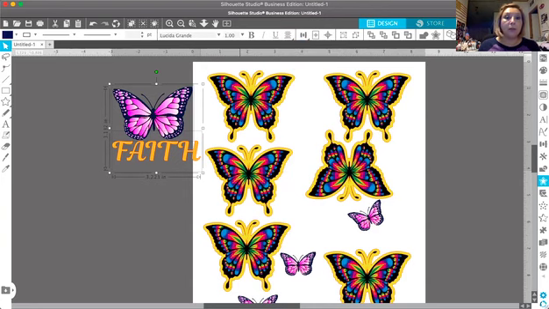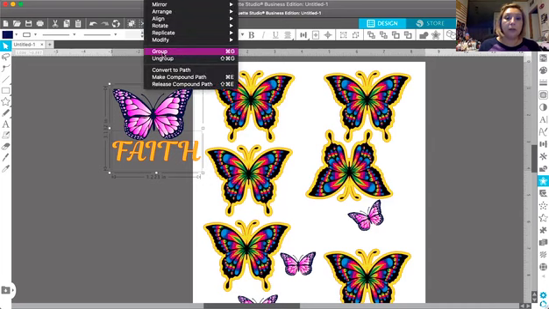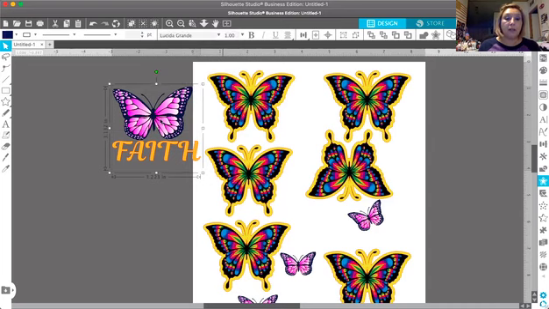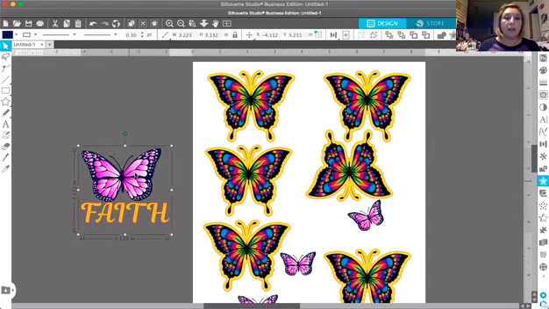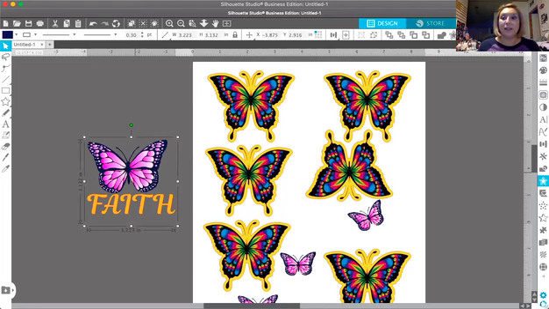We want to group them, object, group. So now we have one. Now let's go and do our offset. This way, when we cut it out, it's going to be one sticker completely versus a butterfly and then a word.